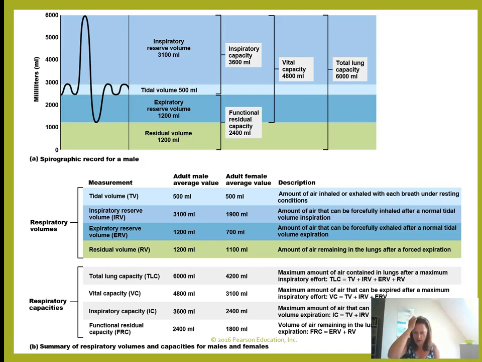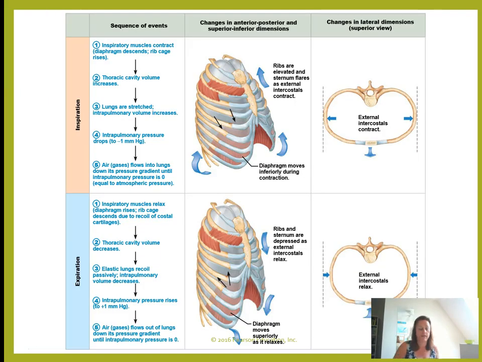When we talk about the physical factors that influence pulmonary ventilation, I'm going to go back to this. What are the things that are going to influence how easy it is to breathe in and out? There's basically three things. One is called airway resistance. That resistance is going to be in the medium-sized bronchi, right? The diameter of the bronchi. If they're relaxed, there's less resistance. If they're tight, there's more resistance. So airway resistance is the friction caused by the air in the airways. The wider open they are, the better.